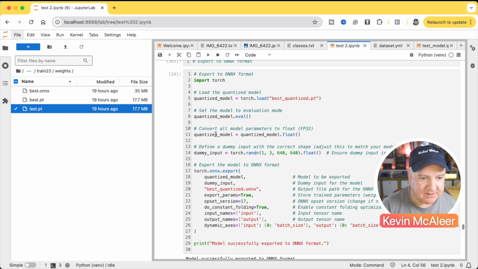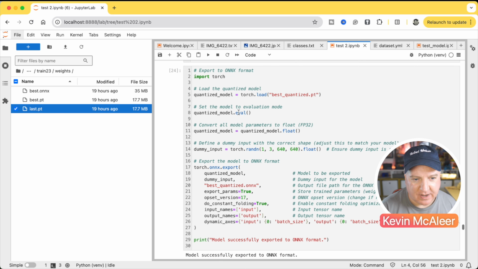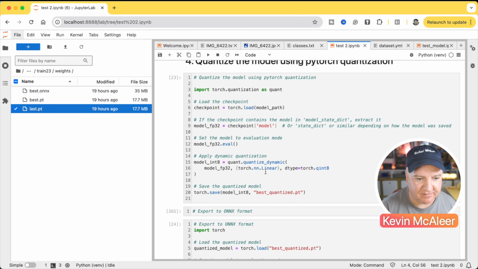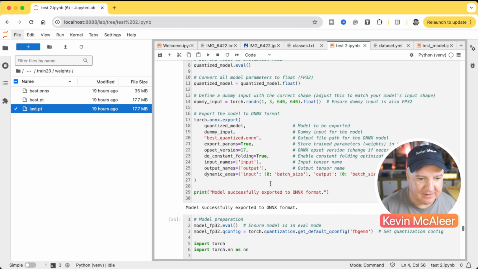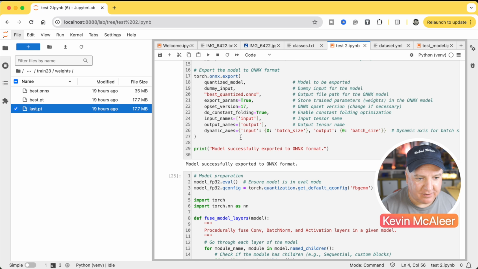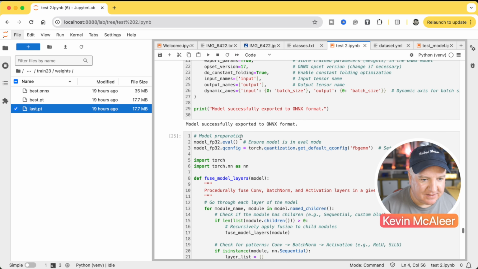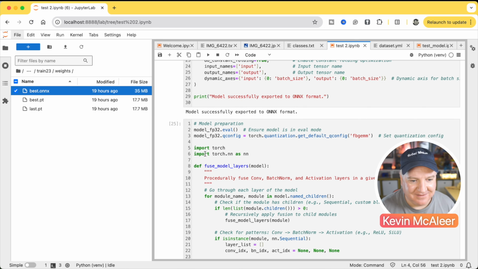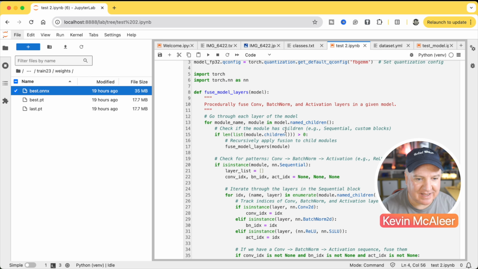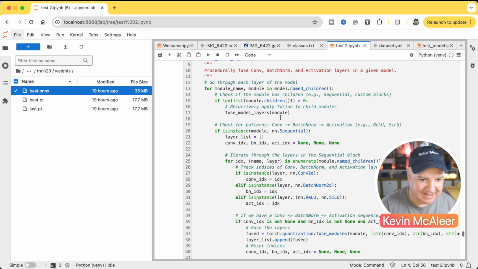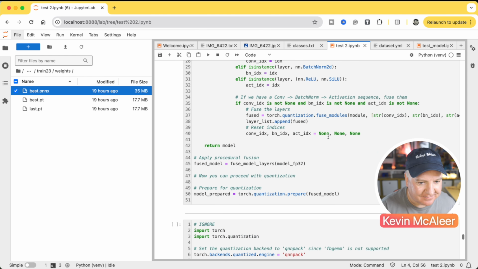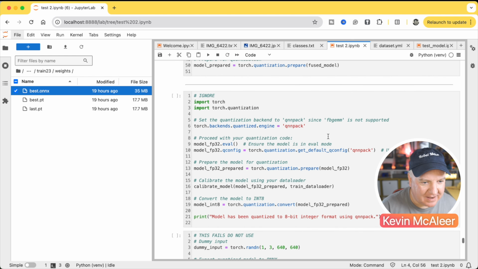Okay, so this is more of the how to export an ONNX format. So we're bringing our best quantized one, which is an output from the previous step. We've got some options in here on how to do that, and then what we end up with is this ONNX file again that doesn't work. It still doesn't work, and this is where you get into the real nitty-gritty: batch norms, ReLU layers. It gets really complicated very, very quickly. There you go, ReLU and SiLUs. So yeah, that was kind of way over my head at that point.